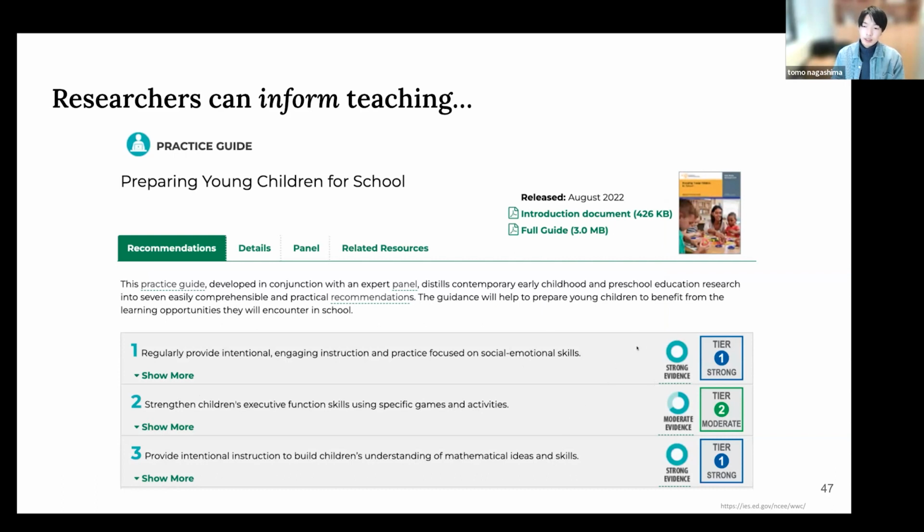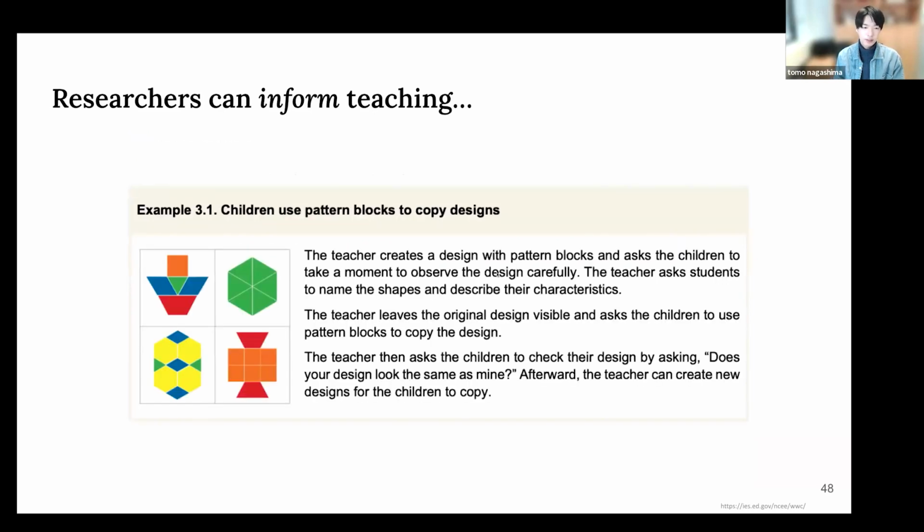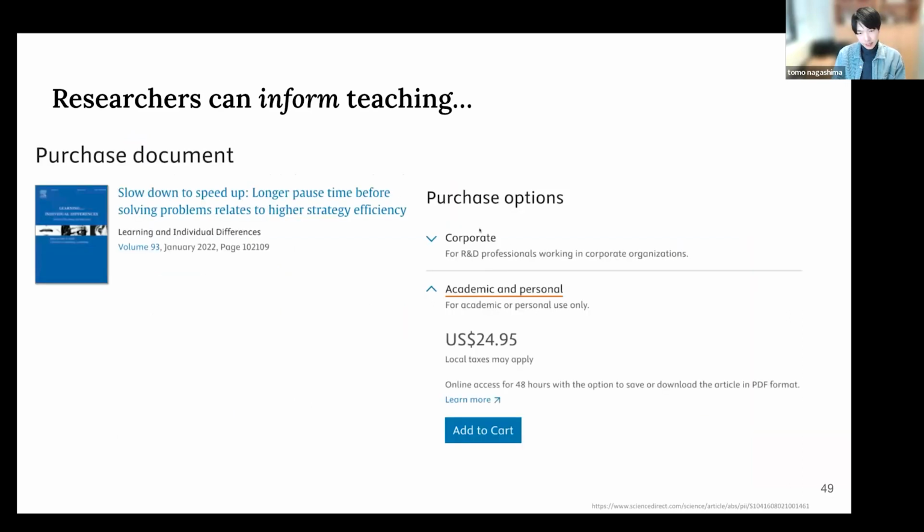They also use their own criteria to evaluate how strong the evidence is by reviewing the research studies, and they make recommendations. These practice guides can be very useful because they also talk about very detailed example ideas that teachers can use immediately. And if you're a teacher and you're interested in reading more about the original research studies, you can also look at the journals or papers that we write.